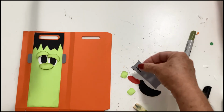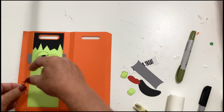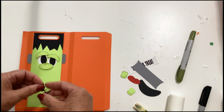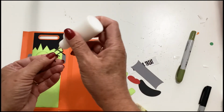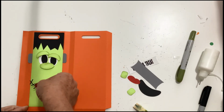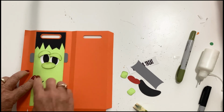So next we have the scar, or the stitches. And normally I put them up there, but I didn't give myself enough room. So we're going to do it right down here. When you put this together, remember that you've got these little stitches and that they need to go on there as well. You could actually even do them, maybe we'll do them down below under his mouth. Let's do that.